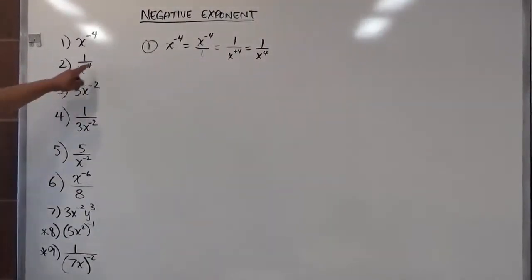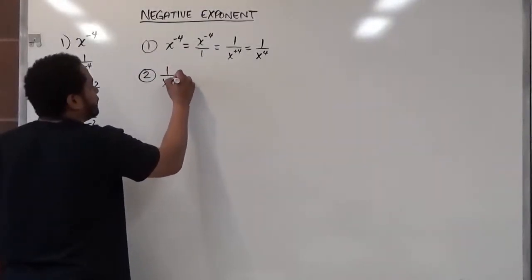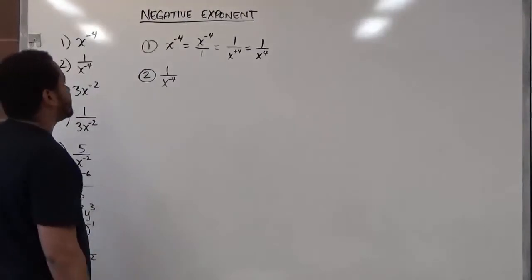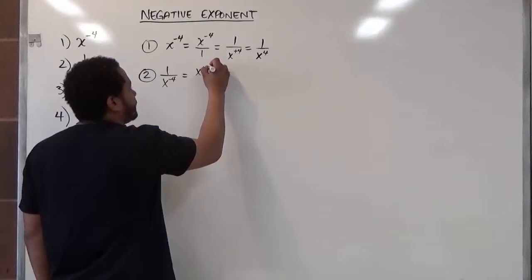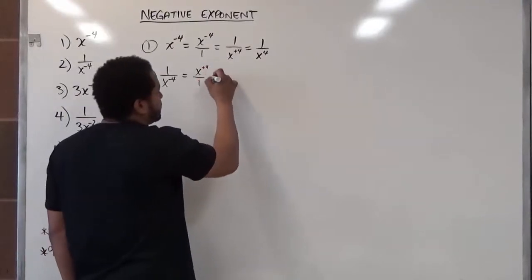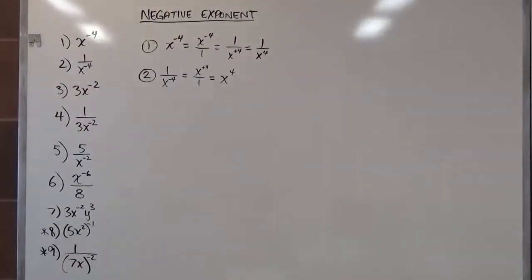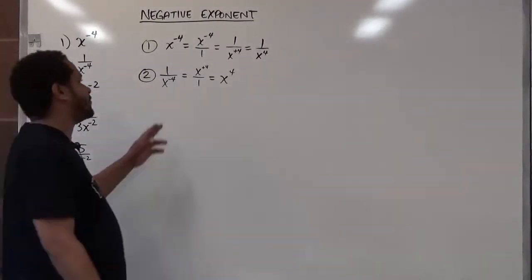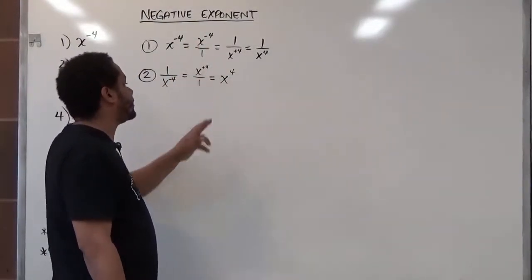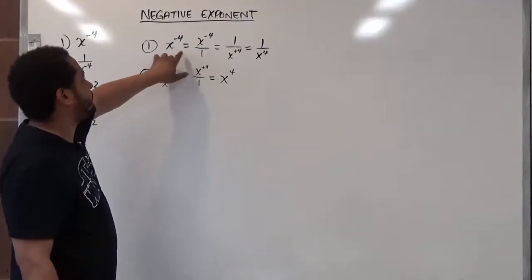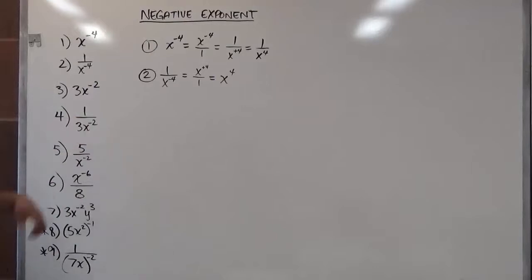Let's deal with the second case now, where we have a fraction with a negative exponent in the denominator, 1 over x to the negative 4th. In this case, when we reciprocate, this goes up to the top and becomes x to the positive 4th over 1. And when we divide this, we just get x to the 4th. So basically, when we have a negative exponent, we have to shift it from either the numerator to the denominator or from the denominator to the numerator. And if we don't see the fraction, we make the fraction by putting the term over 1. If it's already in a fraction, it's just shifting to the top of the fraction.